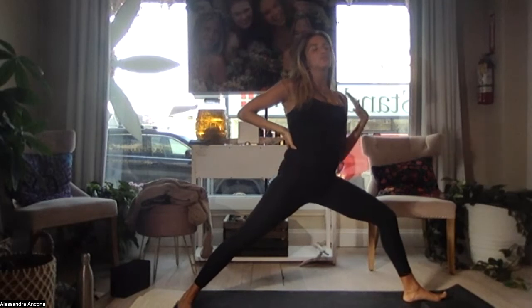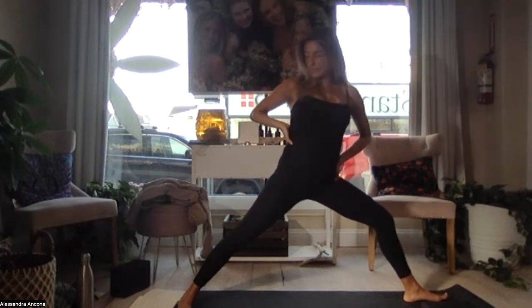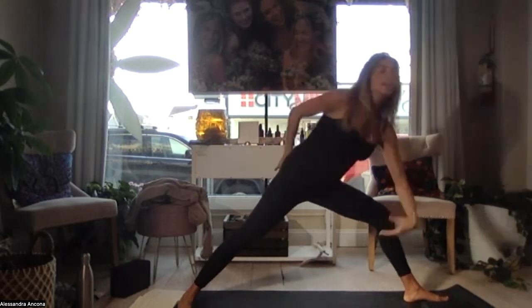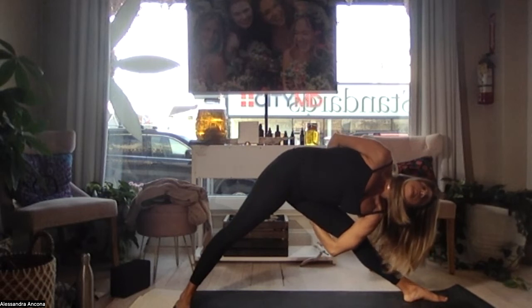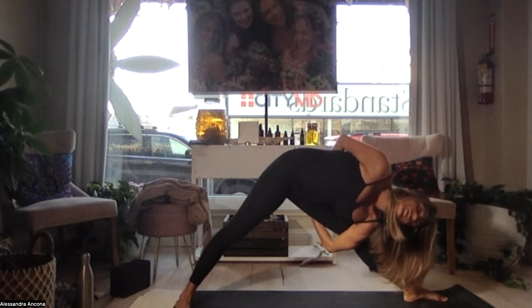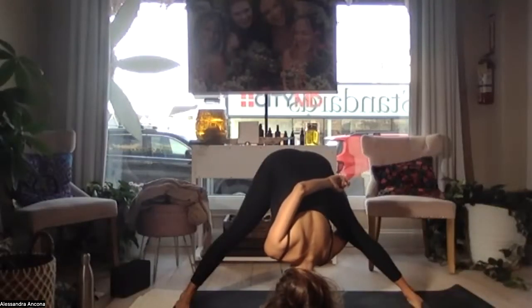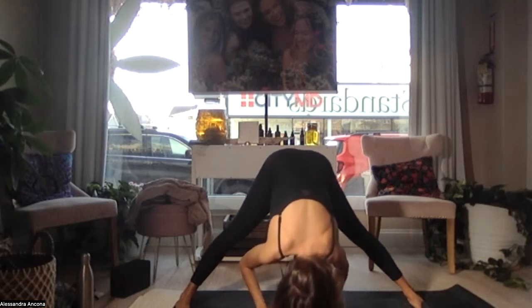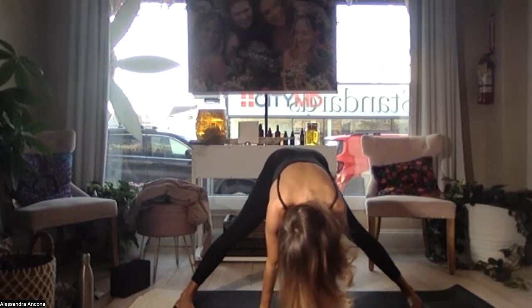So keep leaning your torso back over that thigh so that you're not rounding forward, right? You're leaning more back. If you want, you can play with straightening that front leg. So it's like you're in this bound triangle pose. And then we're gonna come into a wide fold. You release the bind, or if you want, you can stay in the bind. It's kind of fun. Eventually we're gonna release the hands, but just feel for relaxing, releasing all that work.